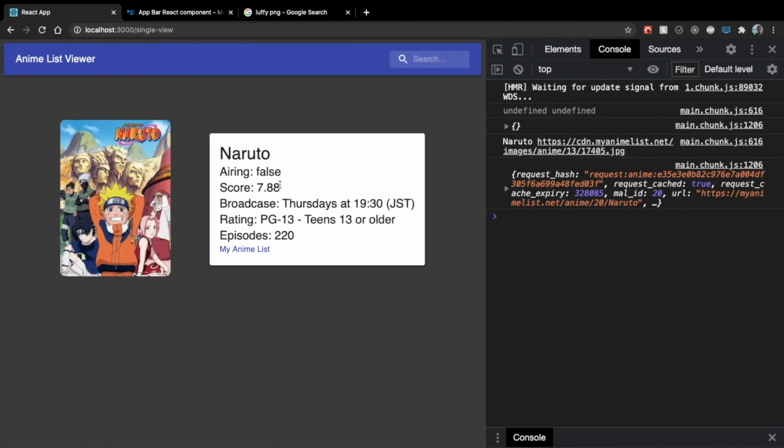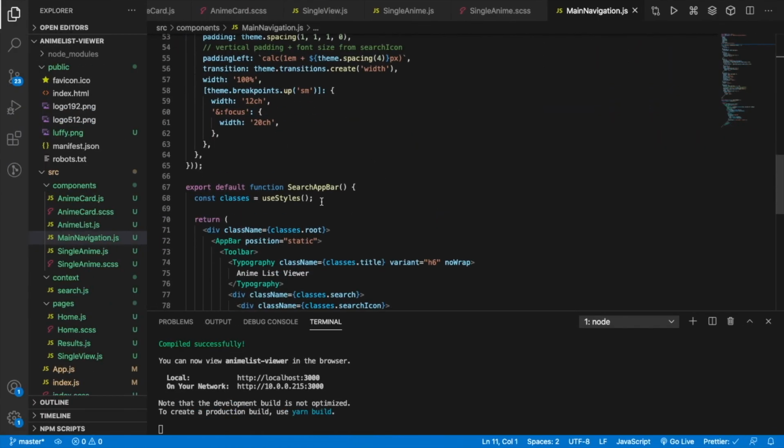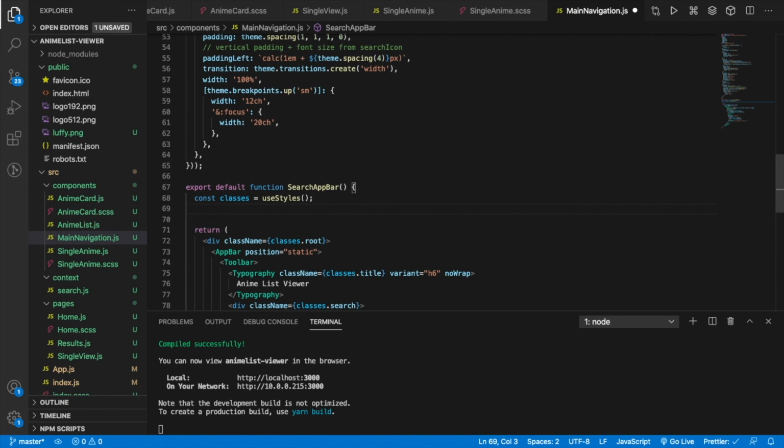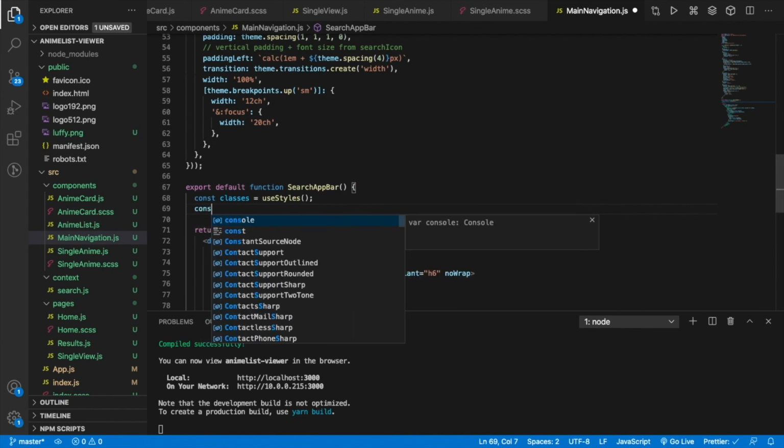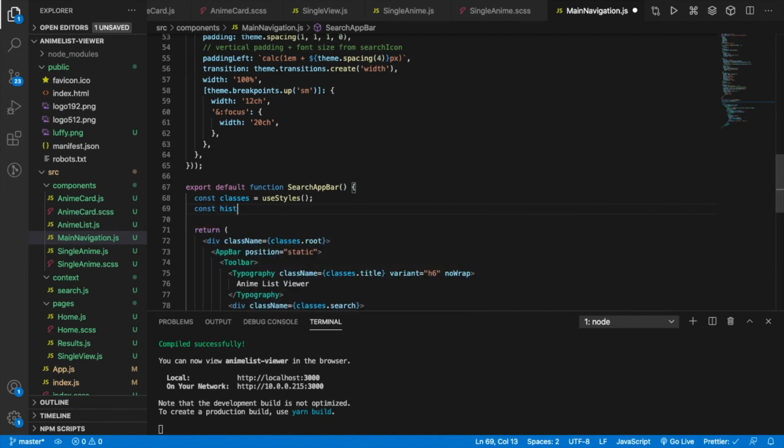So let's now get to actually making this search bar functionality work. And we've done this at least 50 times already. Well, not really 50, but you guys get the idea. So let's get our history from React Router DOM. So let's get history, and let's see, equals useHistory. And boom, that's good.